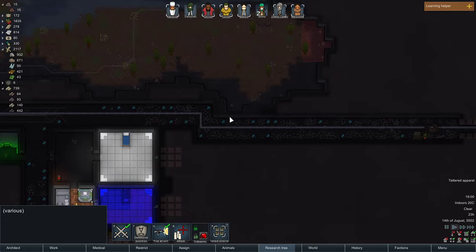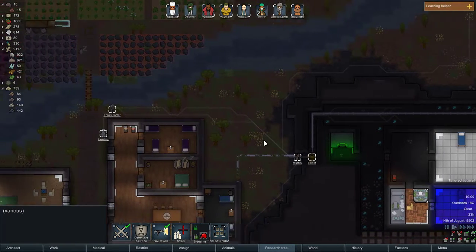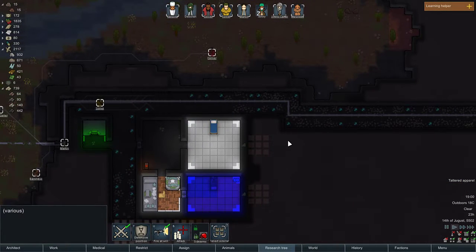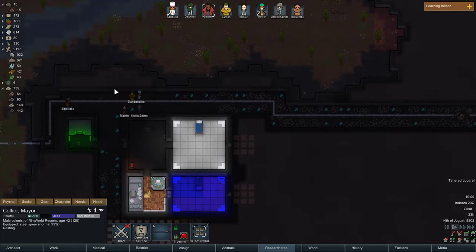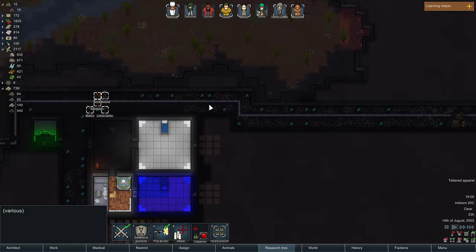If we can sneak them down the hall and drop in like here, we may be able to blast them before it becomes too dire. So that's what we're going to do, is we're going to get everybody in here. Well, not Collier. Collier, you can go do your own thing. We're going to get them all in here. Creep them forward a little bit.